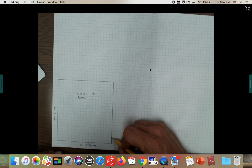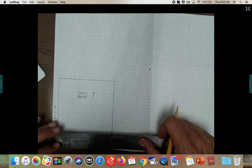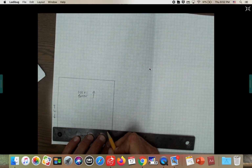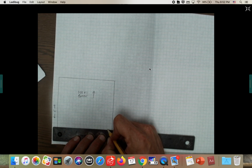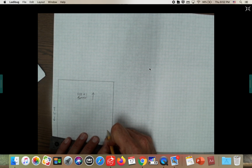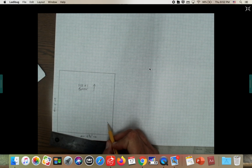So again, it's up 1, 2, 3, 4. So I'm going right in here. I take 5, lay it right even with my line. There's my halfway mark. That's 8/16. So I go back 1/16, and my dot is going to be right there. I can make this one a little bigger because it's a pilot hole, and we're going to drill all the way through that hole. Now if you notice, I'm on the horizontal blue line, but I don't reach the vertical blue line. We have to leave it right there. We don't want to move it over the blue line here because that pilot hole has to be in that certain spot.